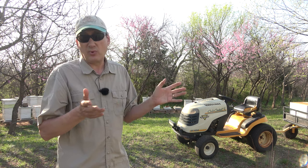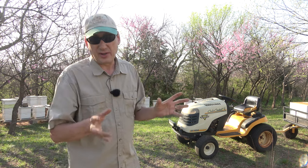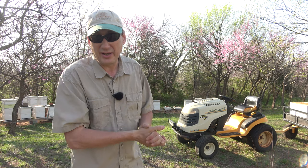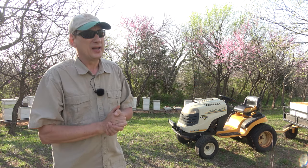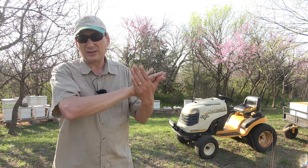So I noticed one of those windy days I was down here looking at them, lots of bees around that. I was like, that's not normal, because they were all up around the top. They were going in and out of that top, and they're going in there getting the honey out. The nectar flow wasn't quite going like it is now, so they were robbing. And so I went ahead and I scooted that lid back and blocked it off. And I don't know if I got it in time.